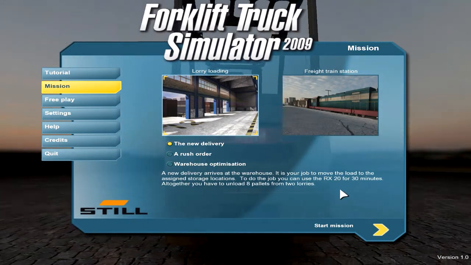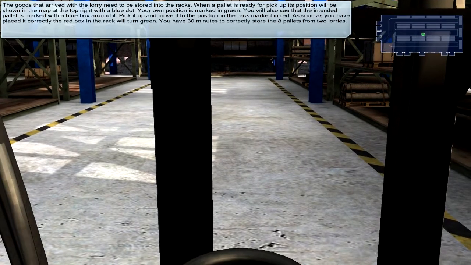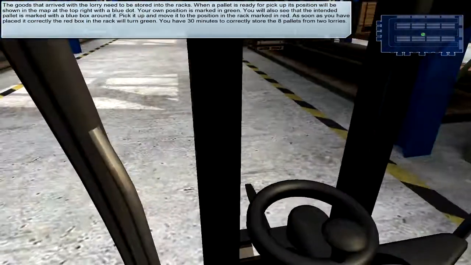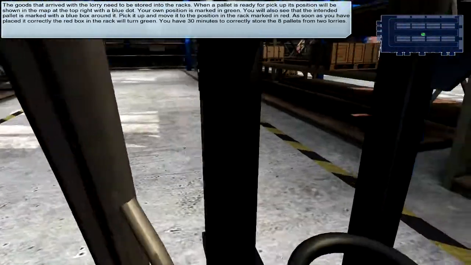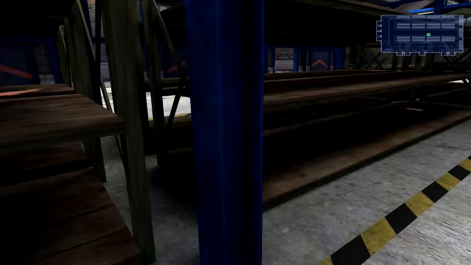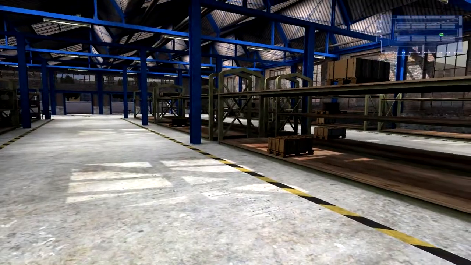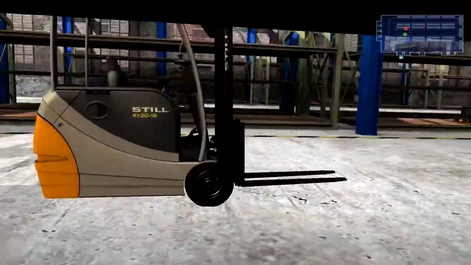Okay. New delivery. Where's my camera? My camera's not working. Oh, crap. I don't know what's going on. Ah, here we go. Now we're good. 30 minutes to correctly store 8 pallets from the 2 lorries. 30 minutes? Man, that's a long time. It must be really hard. Okay, let me get some camera going on here. I don't even see anything that needs to be done. Ah, here we go. Now things are appearing.